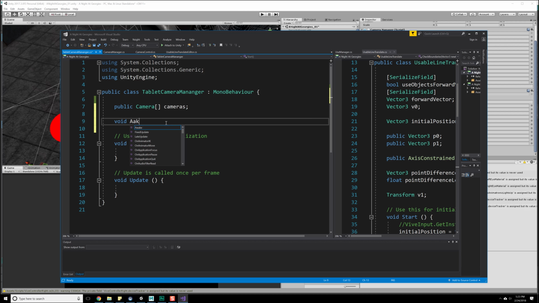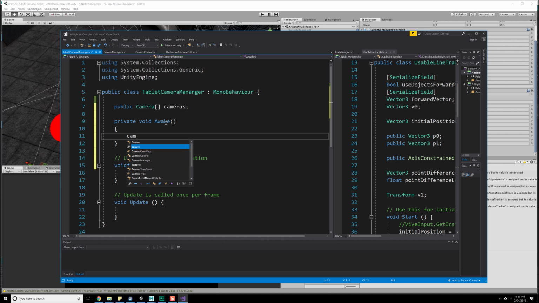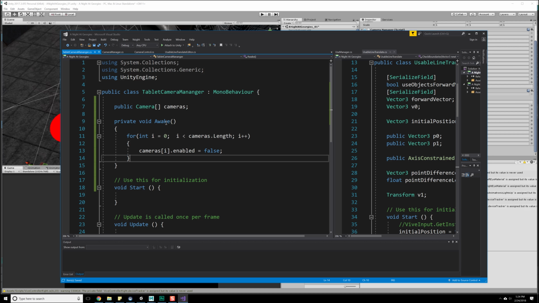So void Awake, and let's do a for loop, for int i equals 0, i less than cameras.Length, i plus plus, and let's do cameras[i].enabled equals false. Okay, so that means that all of those cameras are going to be off.